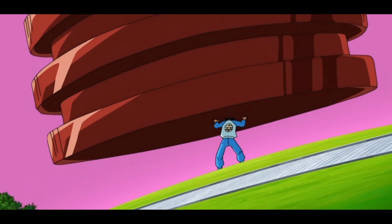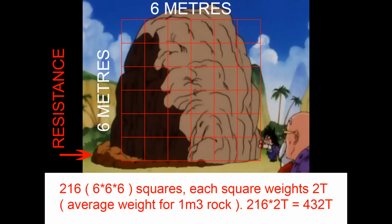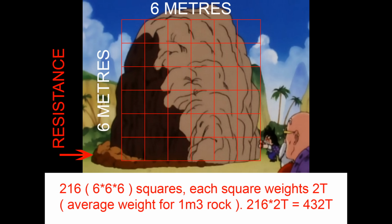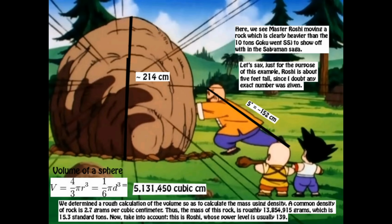Number one, you want to go way back in time, when it first starts out. We know Goku, even without ki enhancing himself, is capable of lifting things like large boulders. He even lifts a car in Dragon Ball. Yeah, he lifted a car too, and he pushed a boulder that was easily about 10 meters tall at one point in early Dragon Ball when he was training with Roshi, and that has been calculated out to anywhere from 10 to even hundreds of tons. That's just as a child. Yeah, exactly. Even as a child without ki amplification, he can easily move at least dozens of tons, possibly hundreds of tons, right at the beginning of the series.